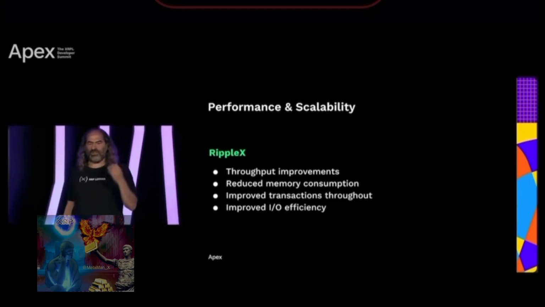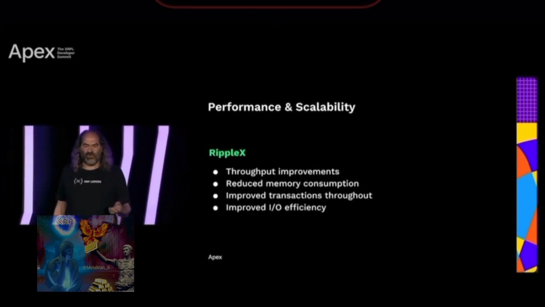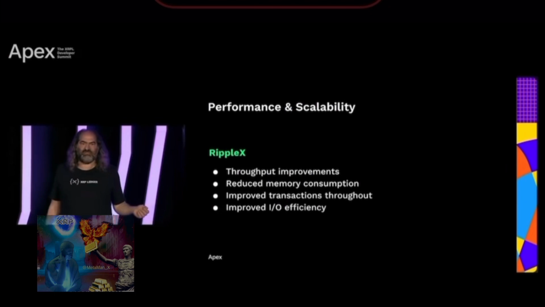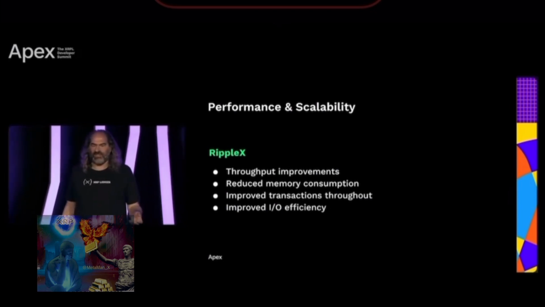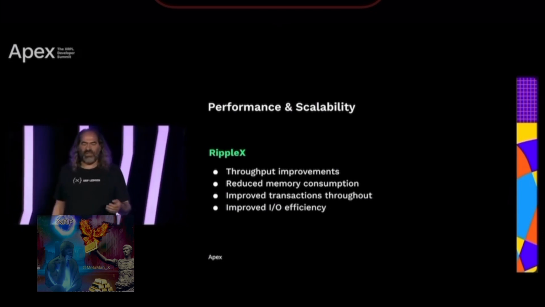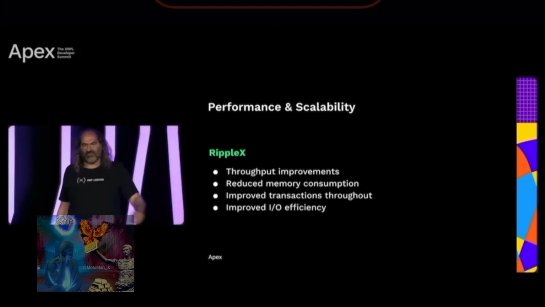But if the cost to run a node is high, then many people won't run their own nodes. That not only drives people out of the ecosystem, but it reduces decentralization, because when you use someone else's node, there's someone you're trusting. So we want to keep the cost to run a node low, and we also want to be able to add new features. Let's say we wanted to add hooks to mainnet. If we were right at the limit in terms of memory consumption and storage and I/O, there's no way we could add a feature that sort of takes resources.